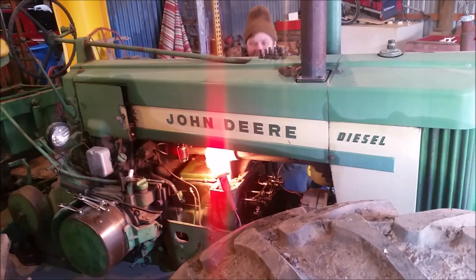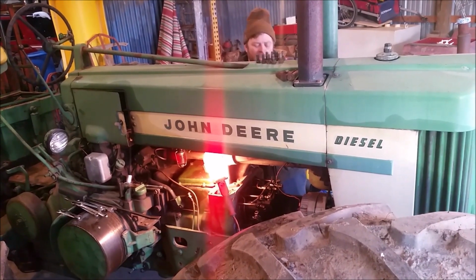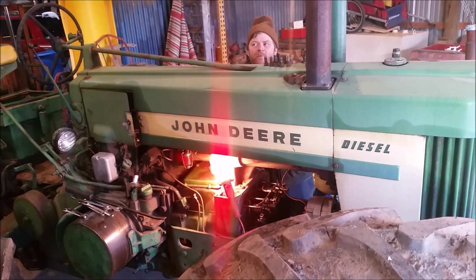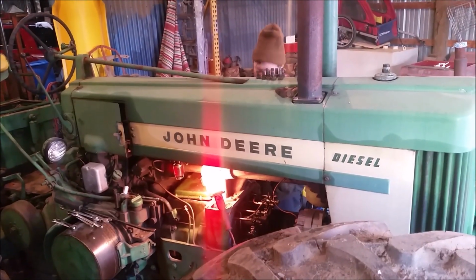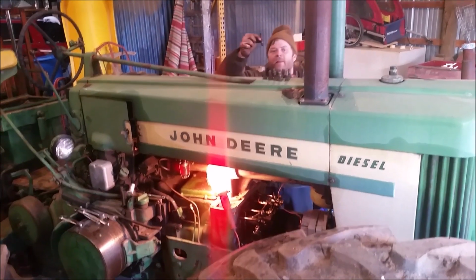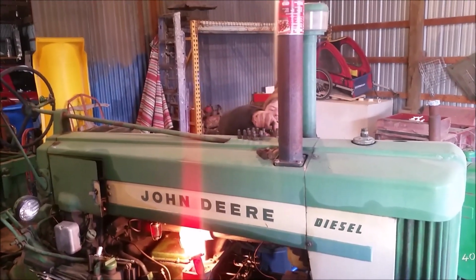What are you doing over there on that side? Fuel line comes down to the top of this cover and we're having to take the fitting out. Okay.